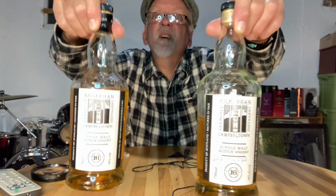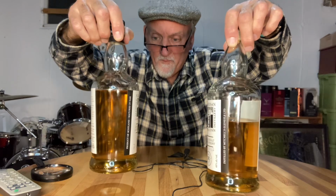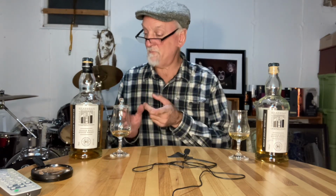Roy from Aquaviti hailed this new Kilkerran 16 2023 as a banger, and he mentioned that it's the sherried version, but if you look at the color, there's not a huge color difference. The newest one is slightly darker, but not by much, which leads me to believe that those sherry casks, and I'm really not even picking up much sherry on this one, to be honest with you, are second, maybe even third fill. I don't know, but the color alone, you can tell that they're not first fill sherry. Second or third fill, who knows, maybe even older than that, because I'm really not getting much of a sherry influence in there.